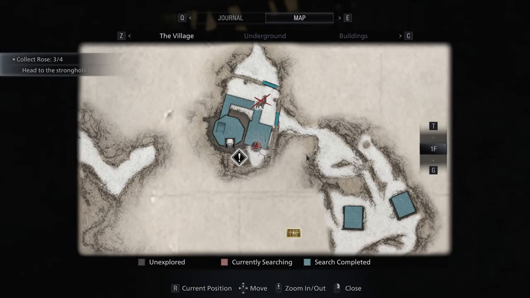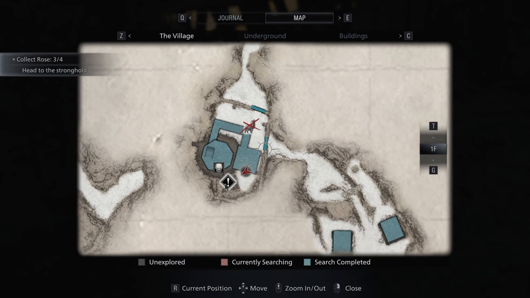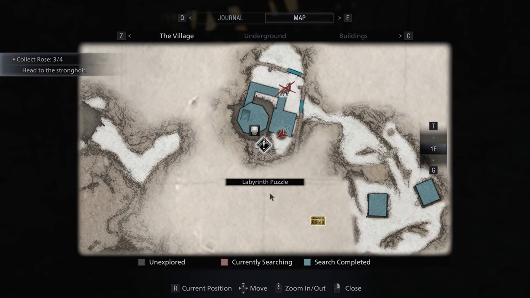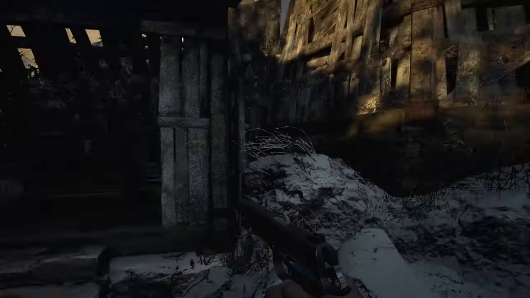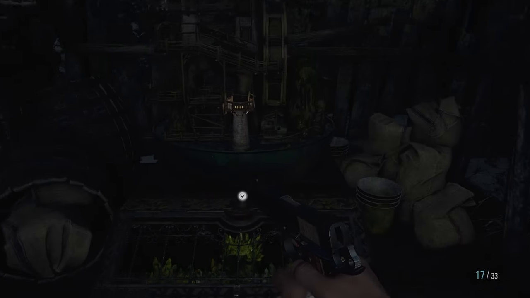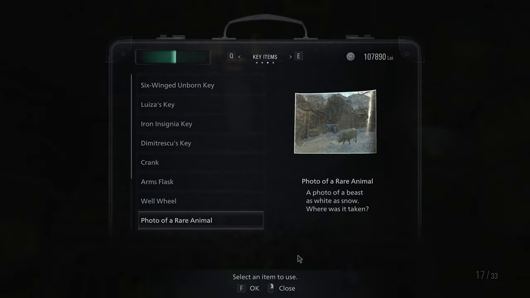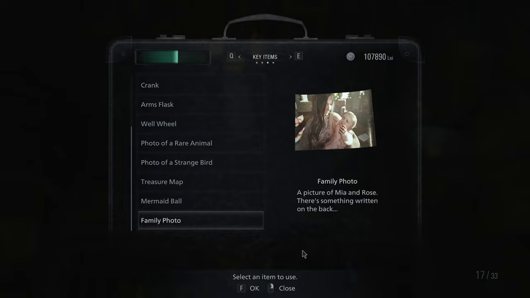Yeah, I just took a look at the map. I went a little bit back to where we just opened this mechanical door. The labyrinth puzzle is not actually down, it's actually up. It's up here around where you go down this windmill into the elevator. That's where we use the mermaid ball. I thought, I can't be that far away, right? I'm glad I checked rather than continuing on and having to run all the way back.